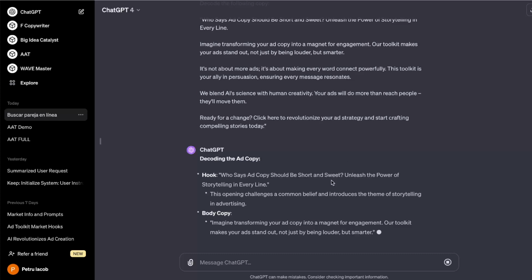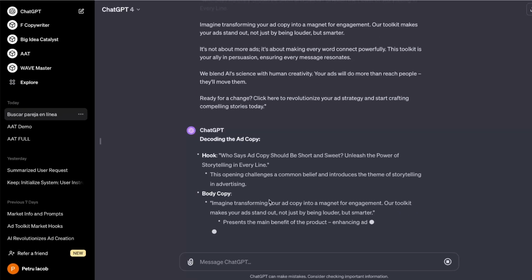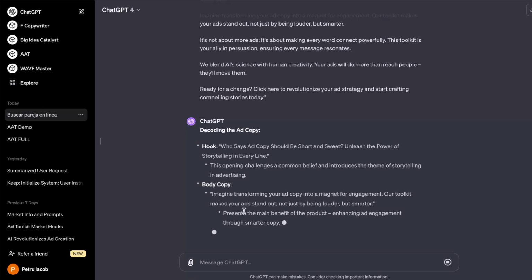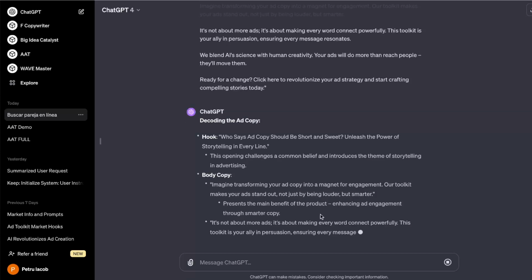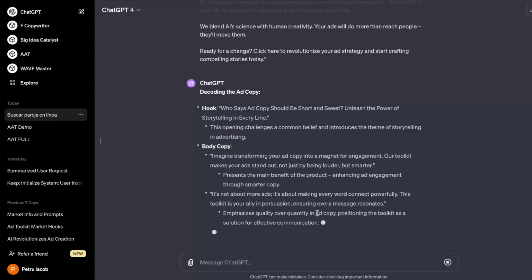Okay, so it's already identified it's a contrarian hook. Body copy, imagine transforming your ad copy. Presents the main benefit of the product. That's sweet. Emphasizes quality over quantity in your ad copy.